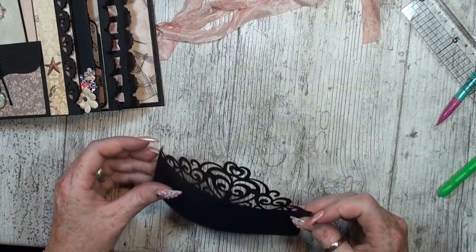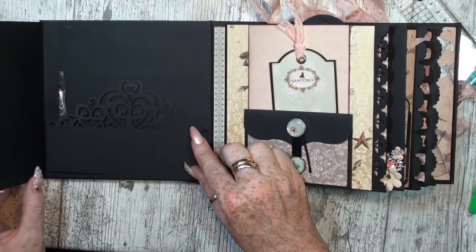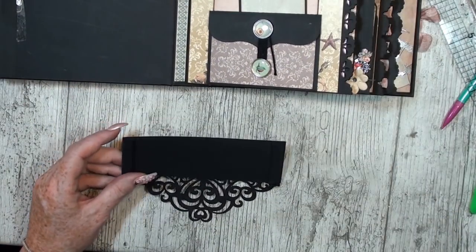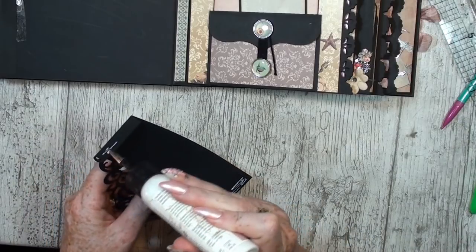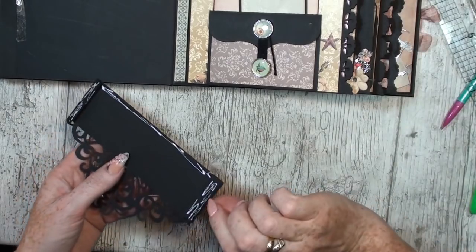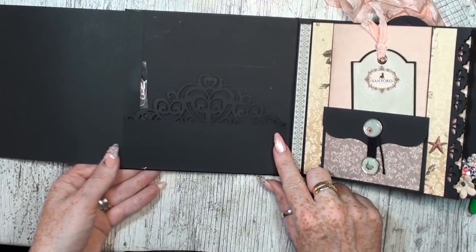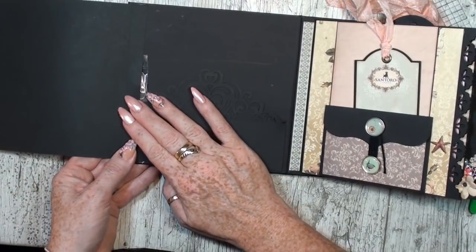Still no using of a scoreboard. Okay, let's see if I can make it this time. Stay away from the edges. Yeah, perfect. Just need a little adjustment. Okay, so yeah, let's glue it in. Here we go, on the bottom, at the same height as my page. Check, perfect. Perfecto mundo.